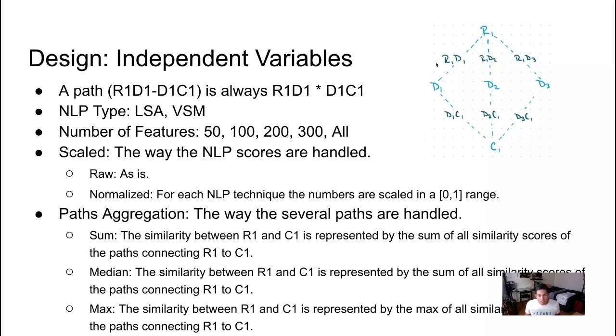To decide what we ended up doing was splitting into three different paths in this case. We would do R1 C1 through D1, R1 C1 through D2, R1 C1 through D3. The way we computed those, we take this score, take this score and then we multiply them to create a single score. But yet that still begs the question, at the end of the day we want a single score. Here we would have three different scores: design one, design two and design three.